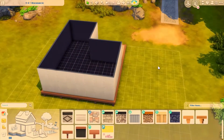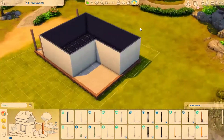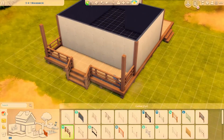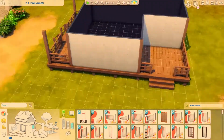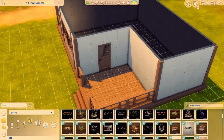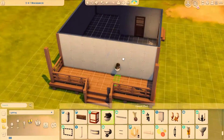I know that I've been doing a lot of Japanese inspired builds recently. That's just because I got the new Snowy Escape expansion pack, so I'm pretty much going ham with it for a little bit. It's a phase. I'll get over it, don't worry. I think I said that in my review video of all the build buy mode stuff. I said that I really like this stuff, so I'm going to be using a lot of it for a little bit, so hope you guys enjoy it.